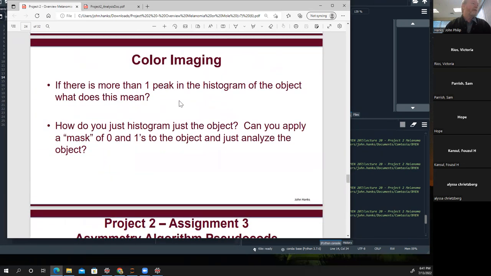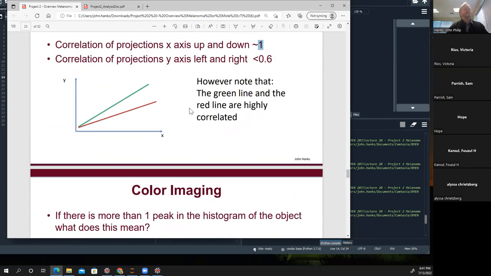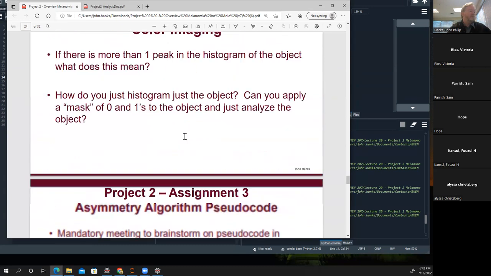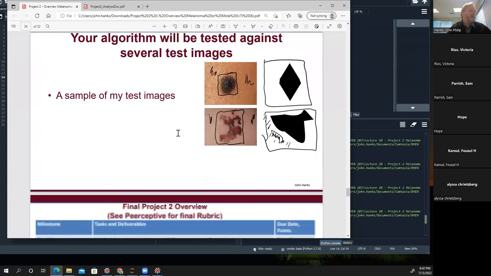Okay, all right, so a question for you guys. Now let's talk about perimeter. If you were to come up with an algorithm for how jagged the border of the skin lesion is, does anybody have a guess or approach that they think we could use for quantifying how jagged the border is? Any inputs on that?